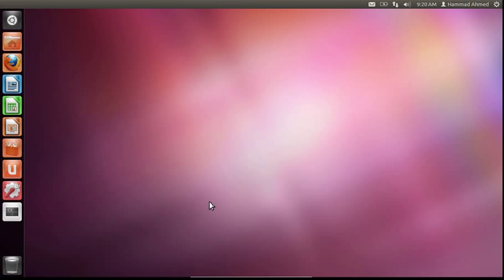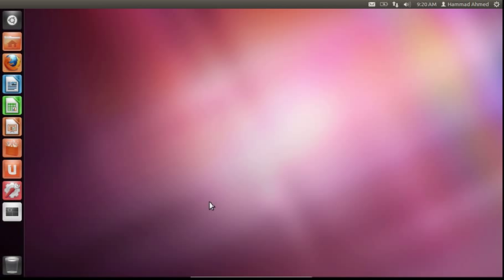Guys, welcome back. In today's tutorial, we're going to see how to install GRUB 2 themes on our Ubuntu machine. GRUB is basically a program that shows up before the Plymouth boot screen and displays a list of installed operating systems if there are multiple operating systems installed on our PC. The default GRUB looks nice compared to its Windows counterpart boot manager, but it can be made even better, and there are many GRUB 2 themes or BURG themes available for you to do that.